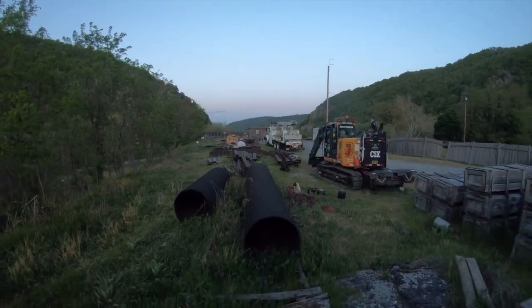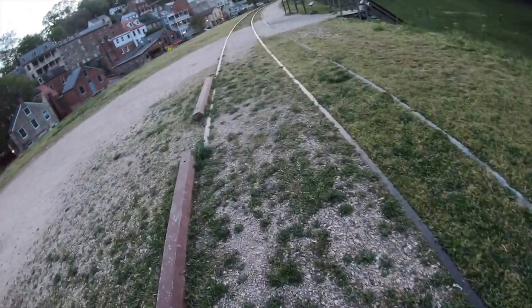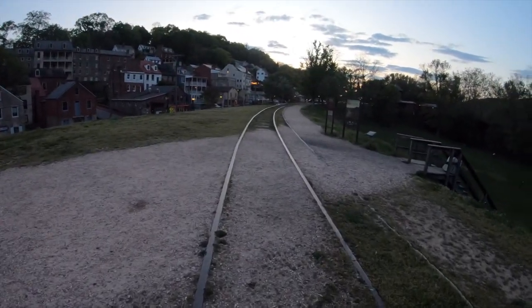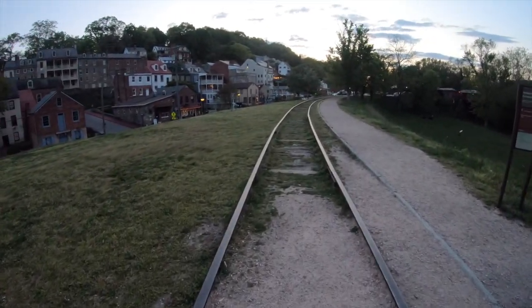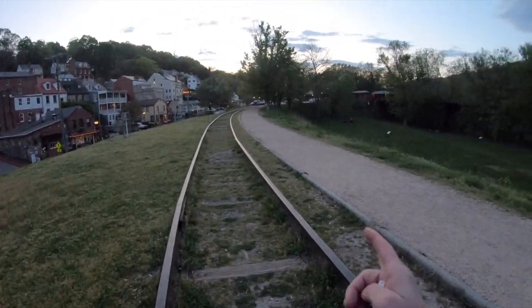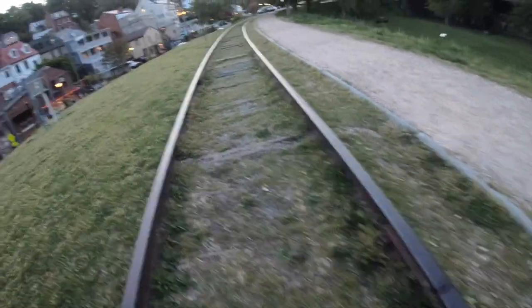So as you can see, we are standing on old right of way. That is not a track, that's just blocking. But that is a track. And this is one of the old Ys. I believe this is also the same type of route the original railroad would have taken, because it came off the bridge and then turned up to go to the station. So you can tell by this rail, this is heavy stuff, and it's definitely worn down a lot. The head's very worn, so very cool.